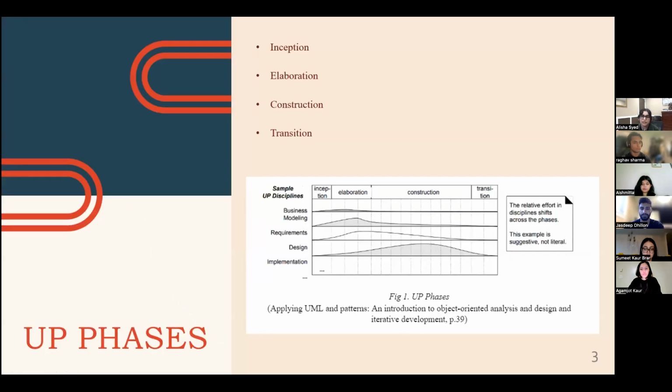So going into our UP phases, we have inception, elaboration, construction, and transition. Starting off with inception, it takes place as soon as we initiate the project by outlining the objectives. At this stage, the team engaged in discussing to determine the project for the semester, and we started creating the Gantt and PERT charts, as well as the use case specifications for customizing the trading dashboard.